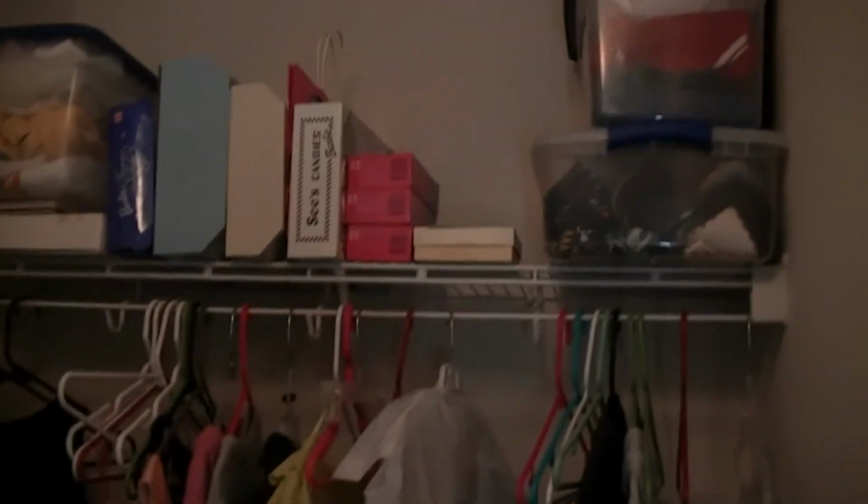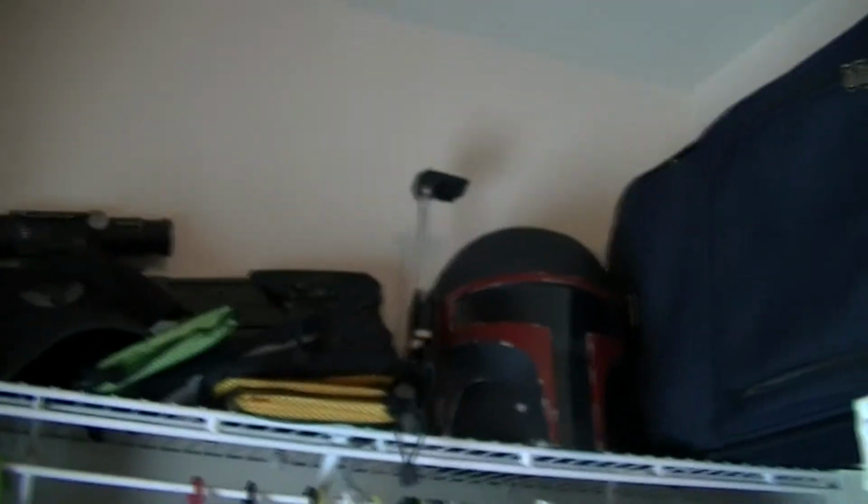All right, we're back in the closet, and you can see that I've cleared almost all the clutter that was on the floor, giving me a nice space to work with. I've left the things that are up on the shelves because I'm just going to deal with them later. Most of them are going to be leaving this closet, so I'm not even going to mess with it right now. But now the floor is clean and I can easily access all of the clothes that are in here, and that's where we're going to get started.